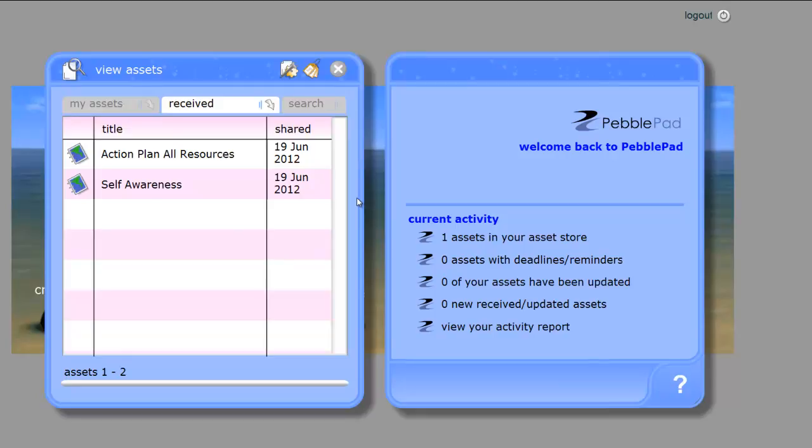What I'm trying to emphasize is that we don't expect you to build and edit these. What we expect you to do is comment on them and give me feedback, and if you have any better resources, we want you to help me and give me those resources. Eventually, as PebblePad becomes more widely used, you'll probably be expected to do more of the editing. So if you get involved on a one-to-one basis with me, editing and adding resources and adapting it, you will learn in that way as well.